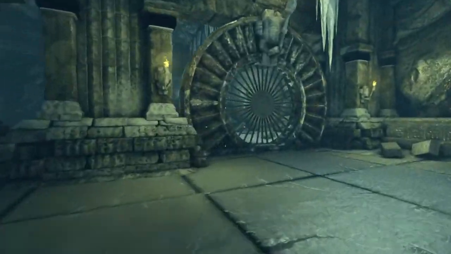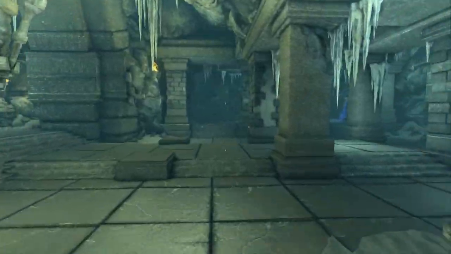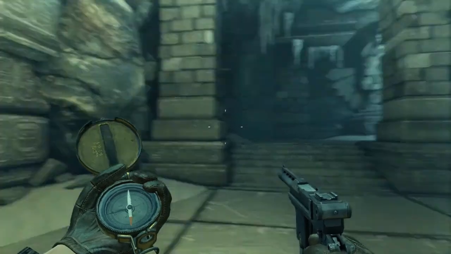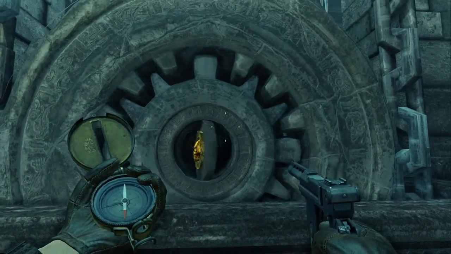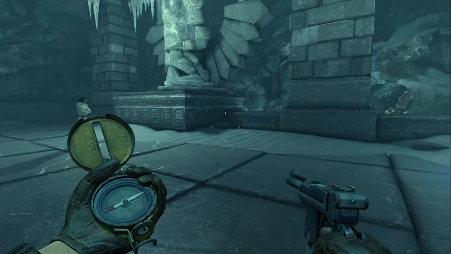Maybe. I don't know. Let me just do everything in this room and I'll find out. Might be over there. I don't know. We'll figure it out. It's fine. Don't you worry. I am not leaving this room until I find that collectible. Oh, man. So what does this do? Bam. The mechanism doesn't seem to be active yet. You don't seem to be active yet.